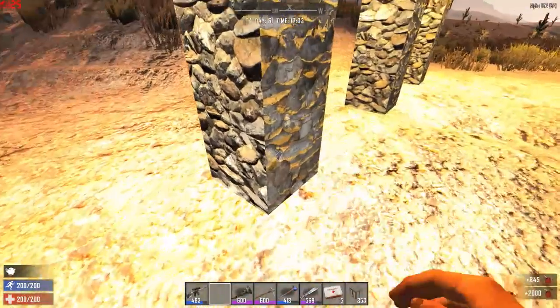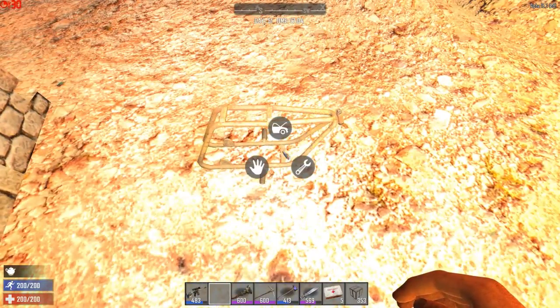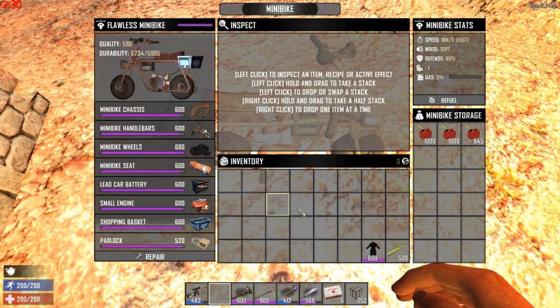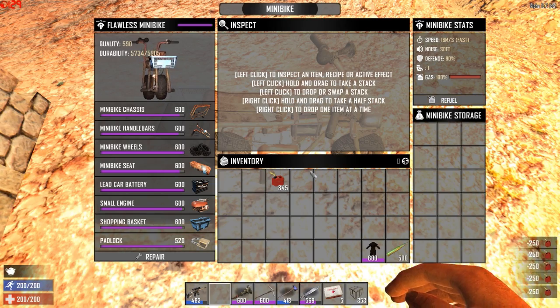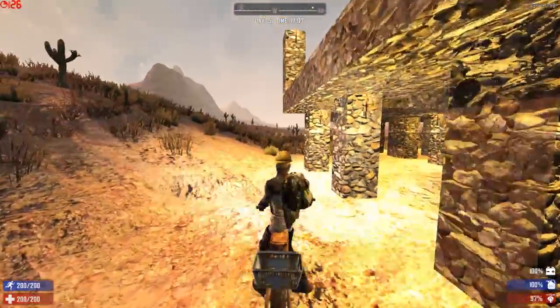Alright, so let's get the bike put together yet again. Probably shouldn't have taken it apart in the first place, right? Much better. Okay, so let's put this together and hightail it out of here.